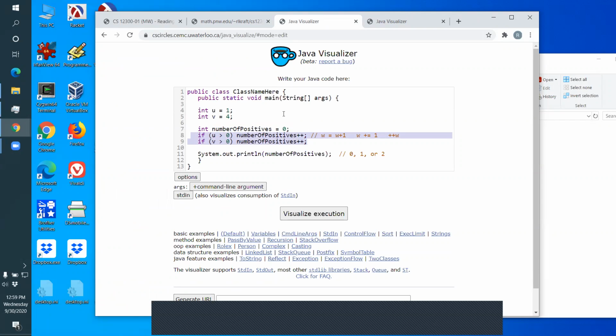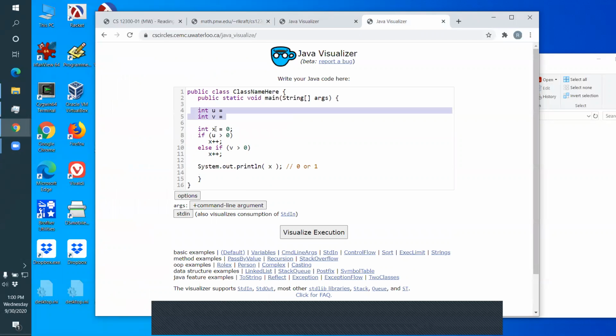Like over here, if I called this variable the same name, I would be wrong. This one is not the number of positives. I don't even know what would be a good name. It's 0 if there's no positives, 1 if there is a positive. It's not the number of positives. What would be a good name?